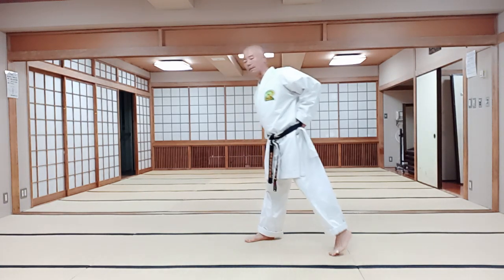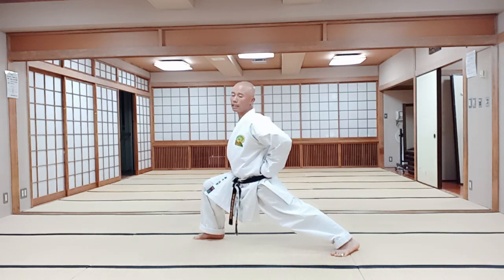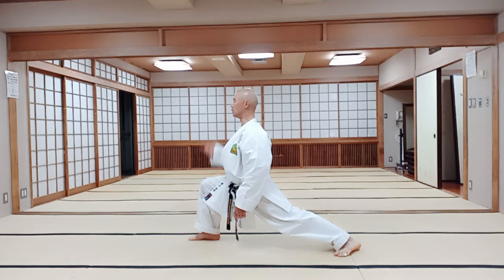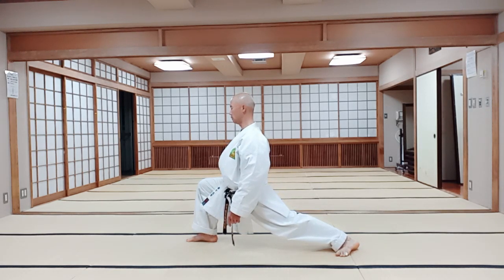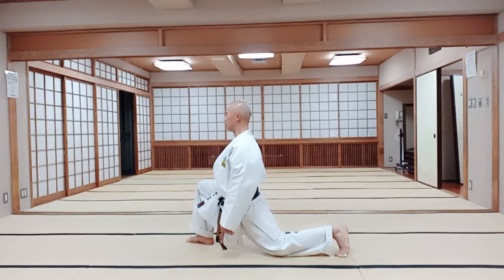Alright, from now deeply exercise of the hip joint. Straight insert down in axis to the floor as much as possible with long exhale. Next, up here and put on knee. More down.